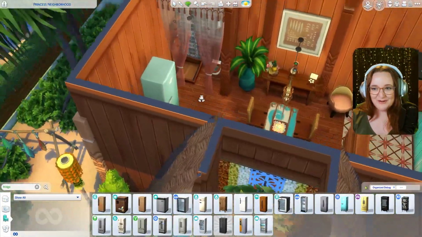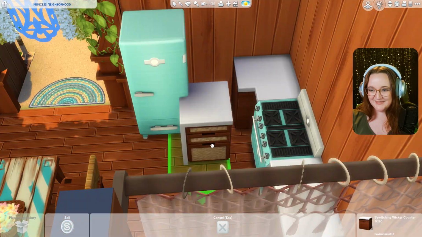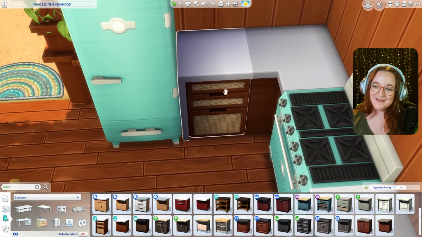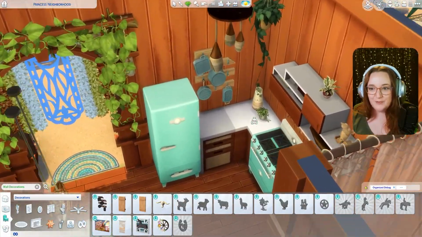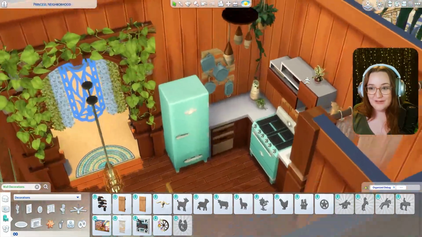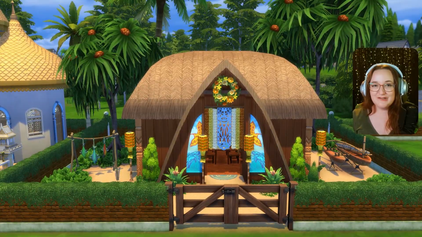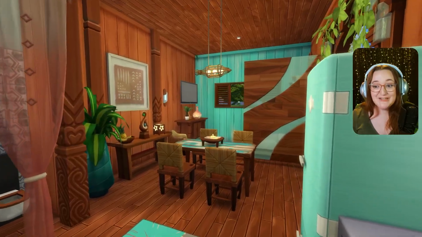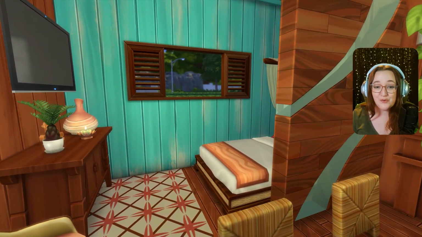I think I want to go for a teal fridge. And then over here, a matching blue stove. And if I go with this end piece, there are these wicker drawers that add a little texture. She can have blue pots and pans. That is adorable. Oh, I love this for her. The Island Living pack made this build so much easier than I expected. And this was the quickest build so far, coming in at just under 2 hours.